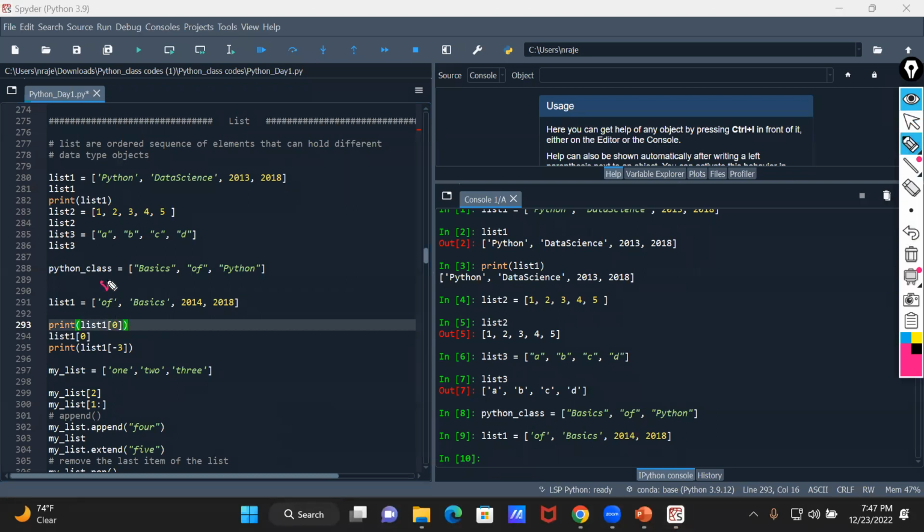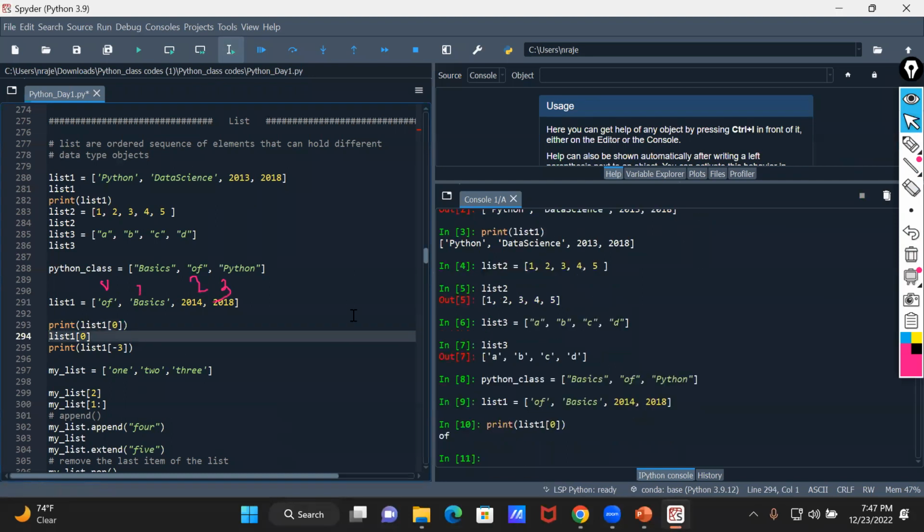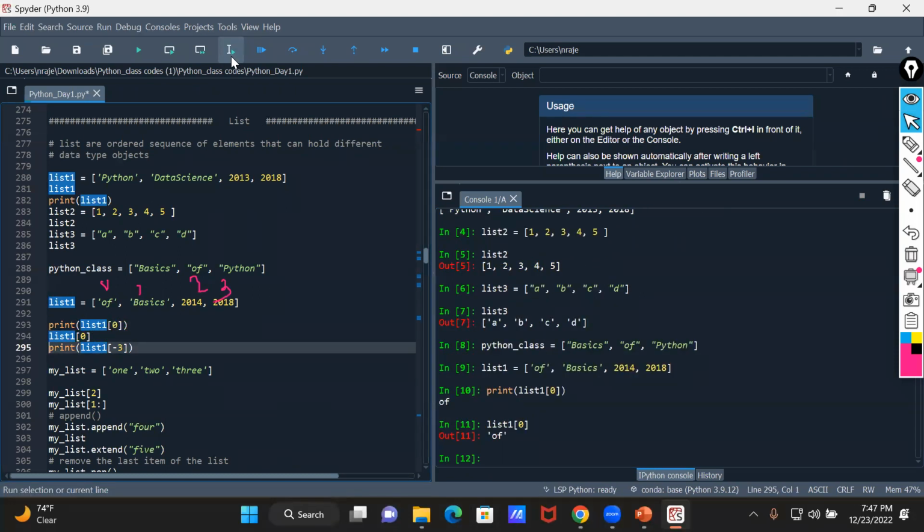This is 0 value, 1, 2, 3. So what happens here? Let's check. I have given -3. How -3? You start from reverse index, right? Minus means reverse indexing. -1, -2, -3, -4. So that is the -3.